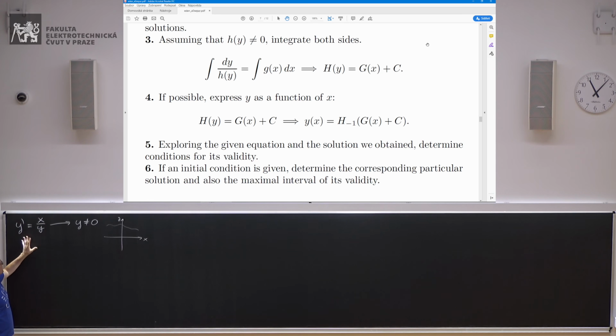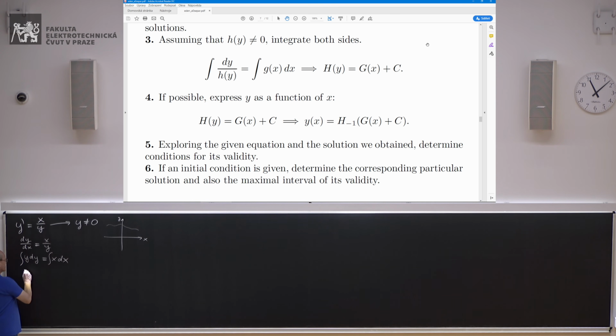Okay, is it separable? Well, we could try it formally. Let's do the separation procedure. dy over dx is equal to x over y, and therefore y dy is equal to x dx. I was able to separate without any trouble. I was multiplying by y, which is not allowed if y is 0, but it's not 0 anyway, so no problem there. I didn't divide by y, so I don't have to worry about the stationary solutions. That's also nice.